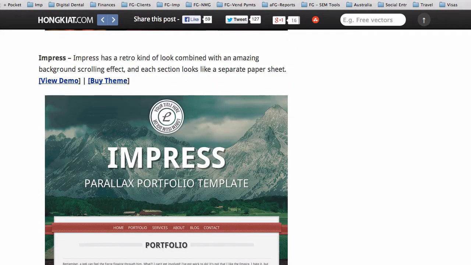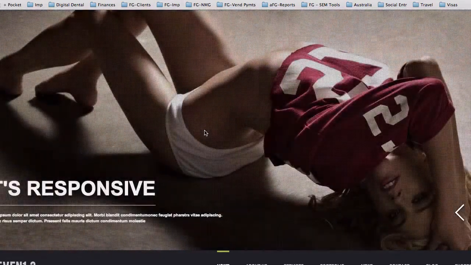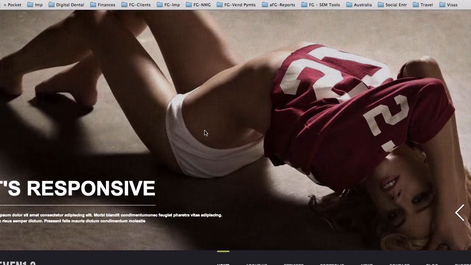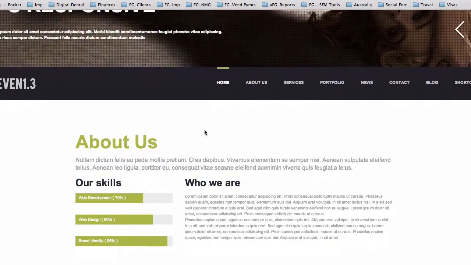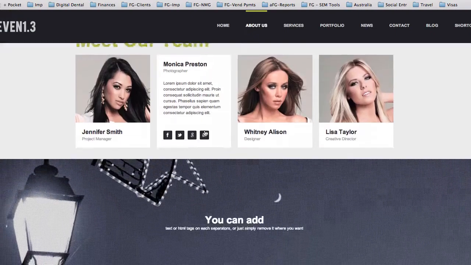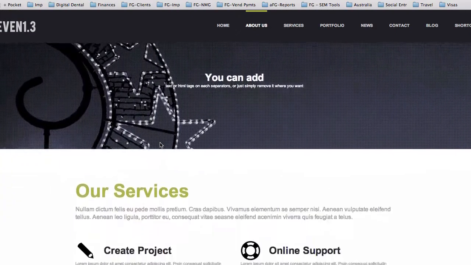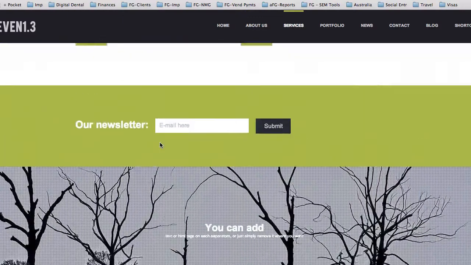Let's look at exactly what a Parallax site looks like, and here's an example. So you see the top image here, that's one big image. I did not pick this site on purpose, this just happens to be the picture. Now here's where you can see the Parallax effect. You see the background there? So that's scrolling slower than the rest of the site, and it creates an interesting effect there.